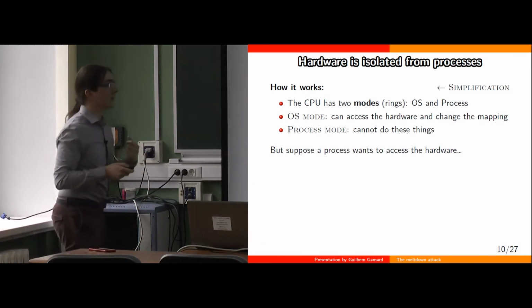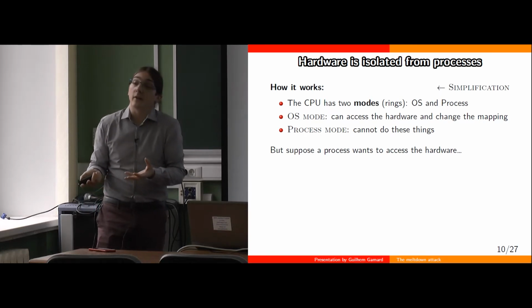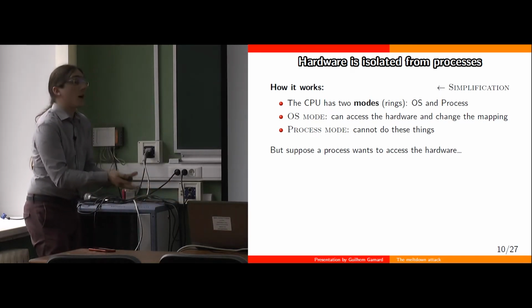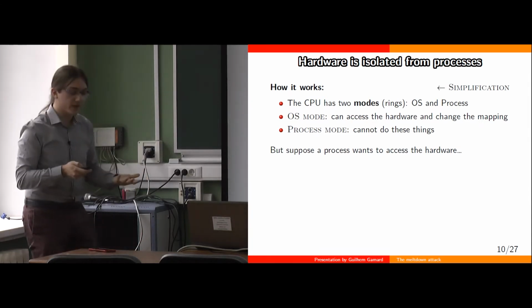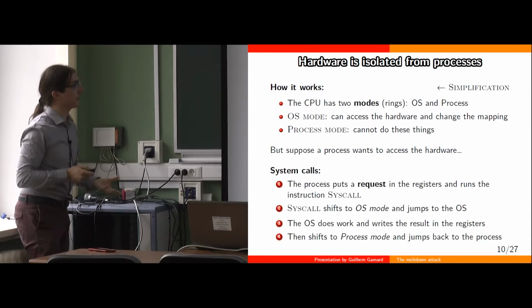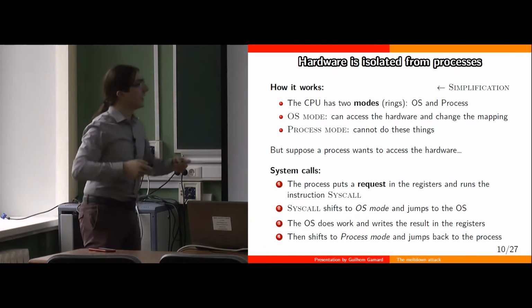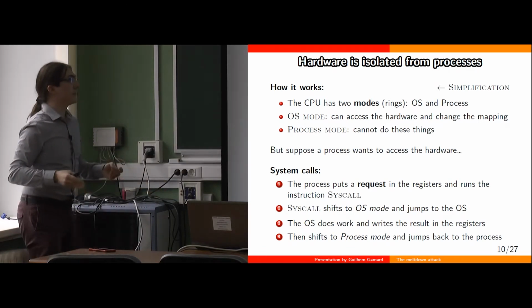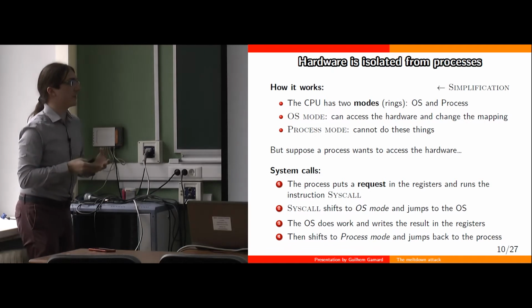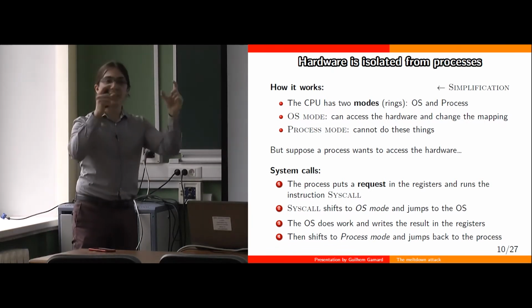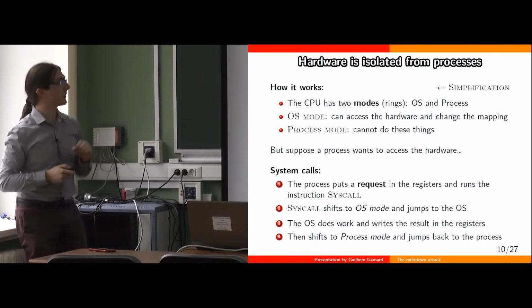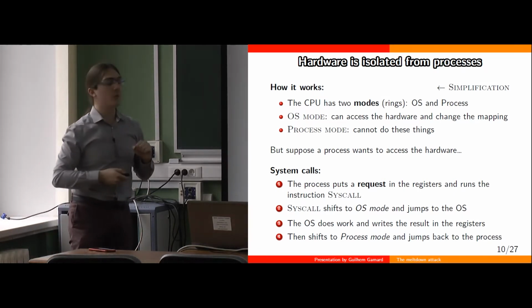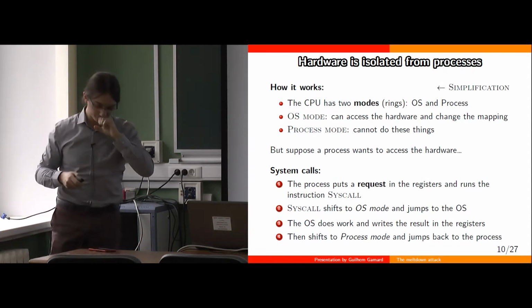But at some point, even normal software needs to access the hardware. I mean, we want to draw something on the screen or access the network or do something like this. And so there is a special mechanism, system calls, so they're called. Your user process is going to put information in CPU registers, which is a request, some integer encoding to say, I want to access this file on a disk, say, and run a special machine language instruction called syscall.